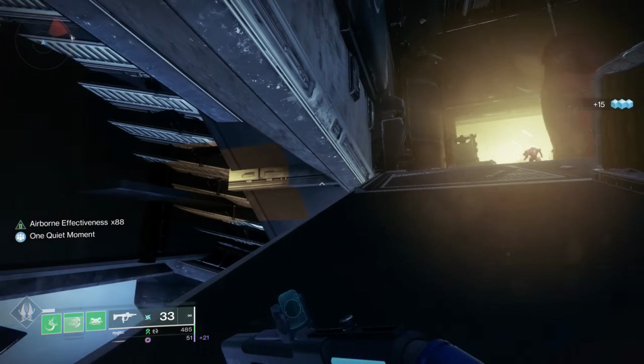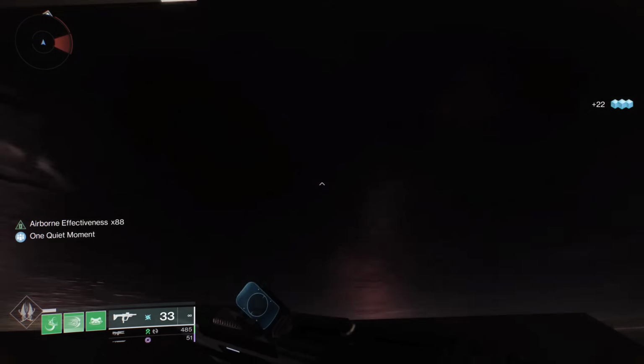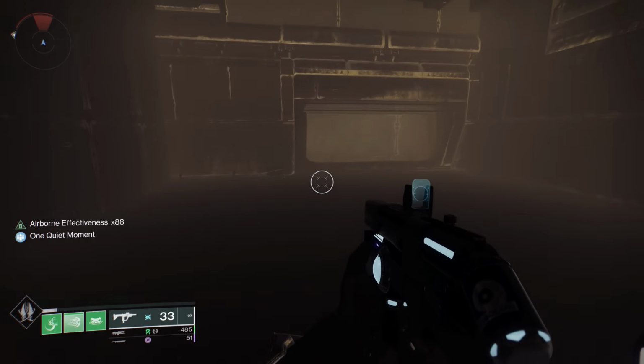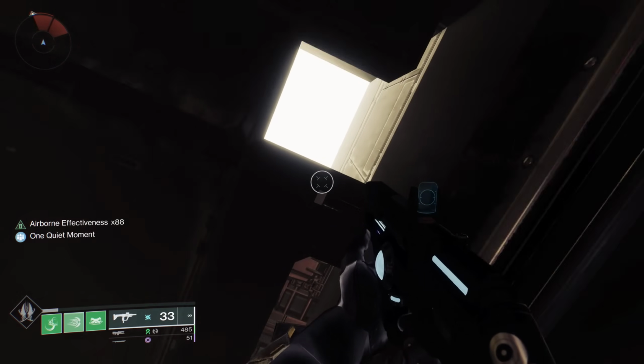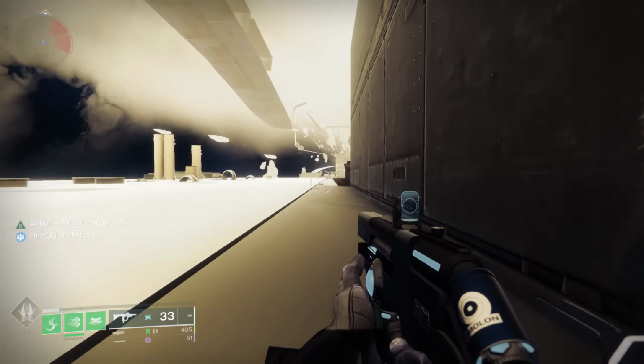Can you spot the hole? That's right. It's this seemingly solid wall. Turns out it's intangible. From here you can just climb up a hole in the roof. If you try to go underneath, there's a lot of death barriers, so you probably won't get very far.